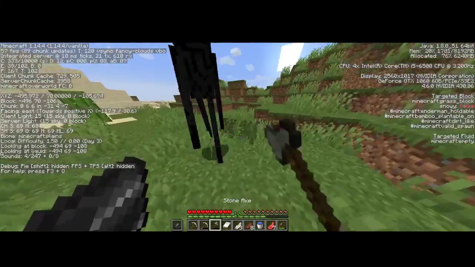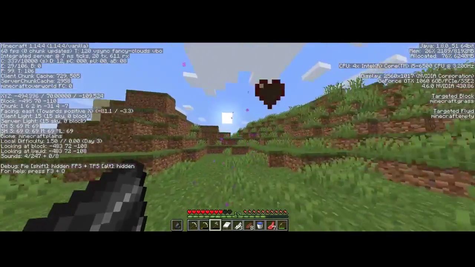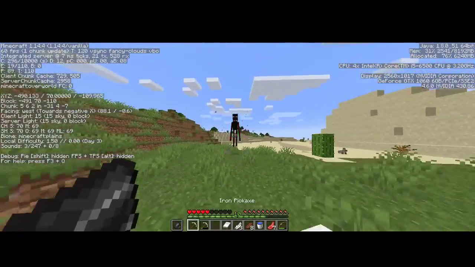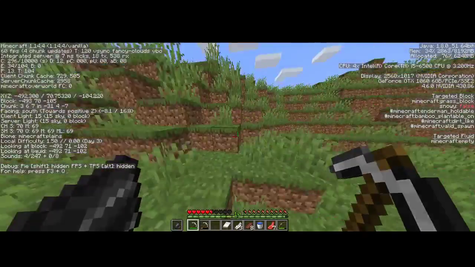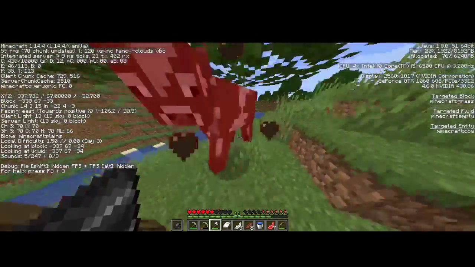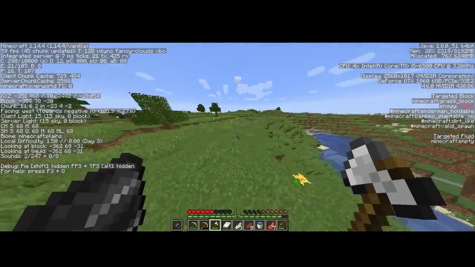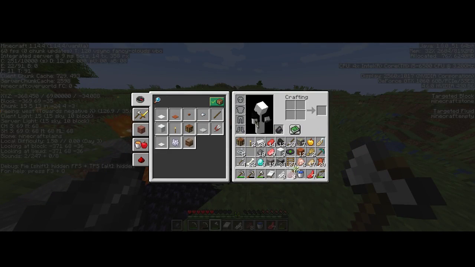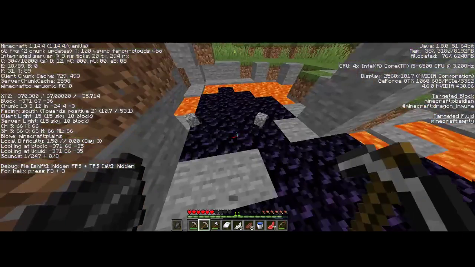Oh, an Enderman. Okay. If this guy drops a pearl, we can make something happen. No, okay. So right now what I'm doing is I'm just running around looking for sugarcane and also leather, because I want level 30 enchants as soon as possible.